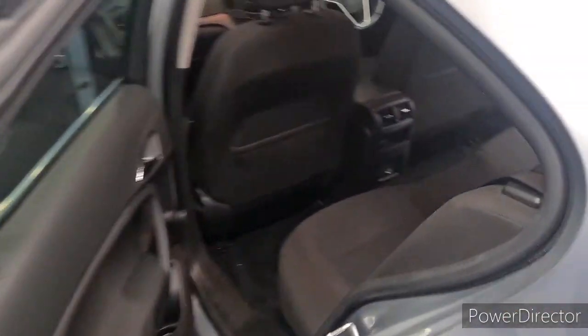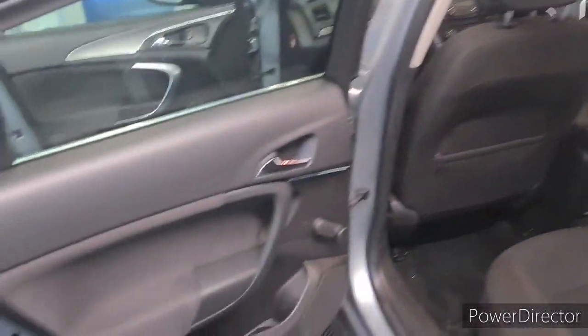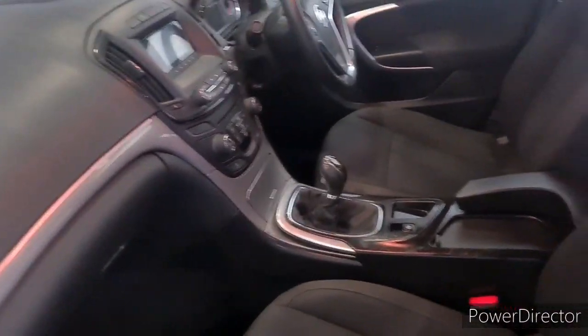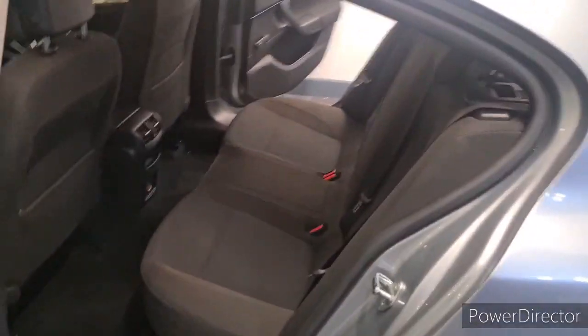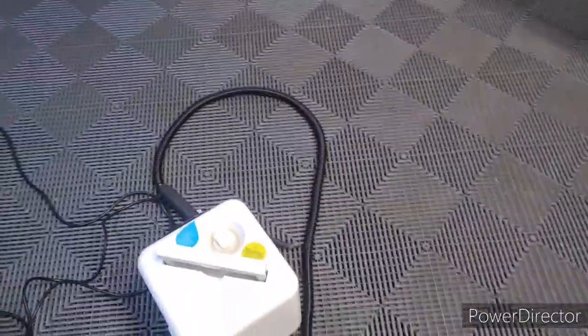So we've got everything hoovered out, everything wiped down. I just sprayed everything and wiped it down as well. The lighting obviously is going to get worse because it's getting dark now. But everything has been wiped down now with APC. So at this point it's not looking too bad at all. Obviously we're going to improve on that more with the steam cleaner. So now I'm going to steam clean everything.